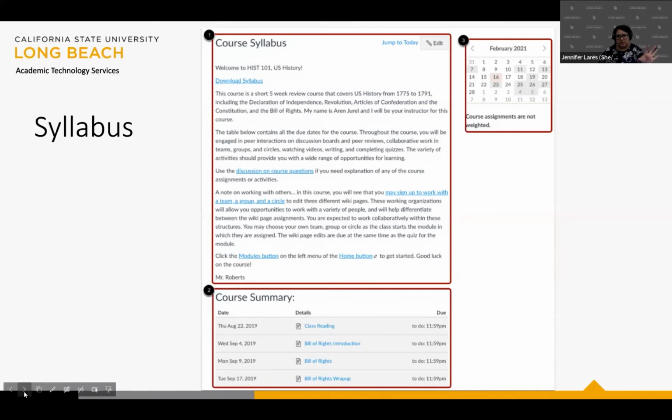And again, this is an option you can use. If you feel like this is too much or you don't think you'll need it and you just want to post the syllabus as a document, that's also okay. This is just another way to populate this and also have a course list of all the different activities and assignments so that you and the students can see what's going on.